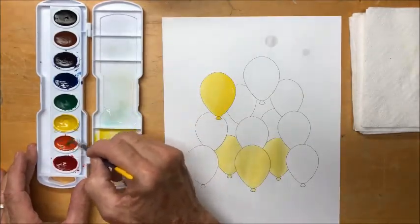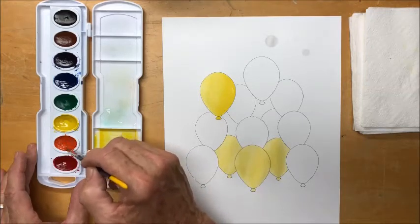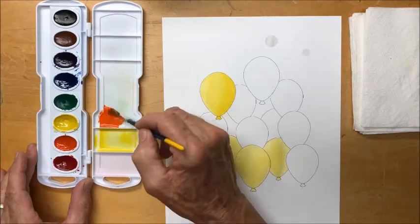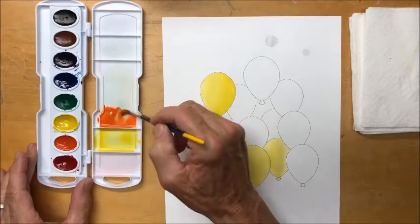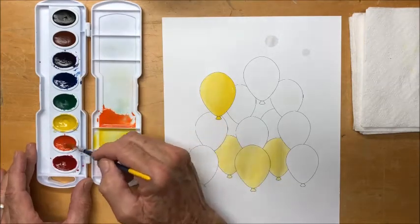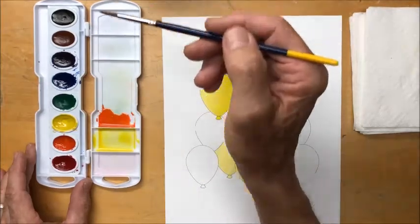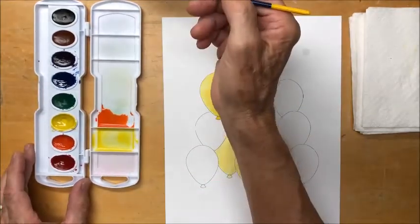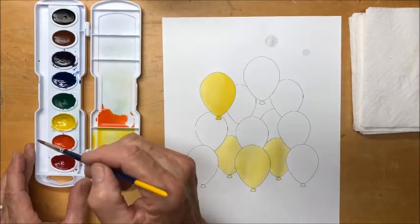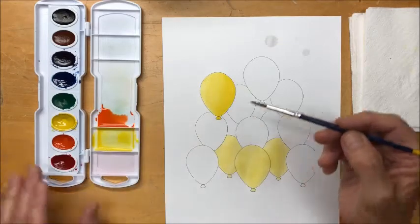And do this. Now, as I mentioned, these paints are semi-moist. So one of the things that you can do to make it even easier to get the paint out is you can put a drop of water into each one of these. So while your brush is clean, you just dip it into the water and let it drop into each one of these before you begin to paint, and that will soften it up.